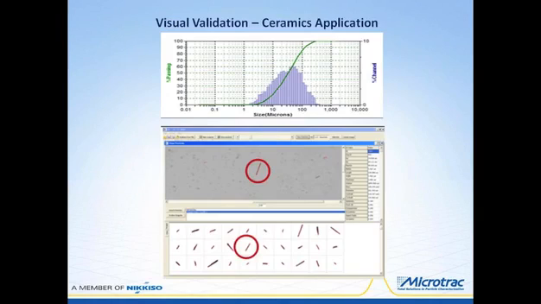A second example shown here is a sample of wollastonite crystals, a common additive to give strength to ceramic materials. The equivalent spherical diameter as volume distribution is shown at top as reported by laser diffraction. And a small segment of the Particle SI's image file is shown below, and it makes it very clear that these particles are not spherical in shape, but are long, narrow crystals. So the ceramics manufacturer can also monitor length and aspect ratio to help further characterize his additives and correlate them to final product quality, like strength in this case.